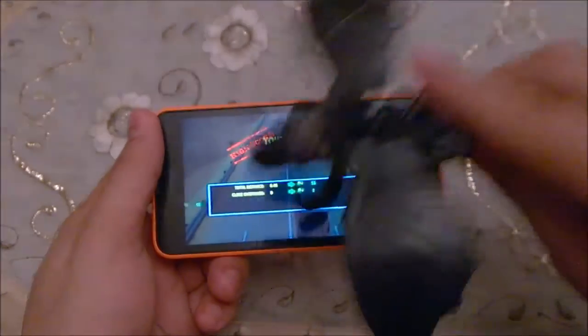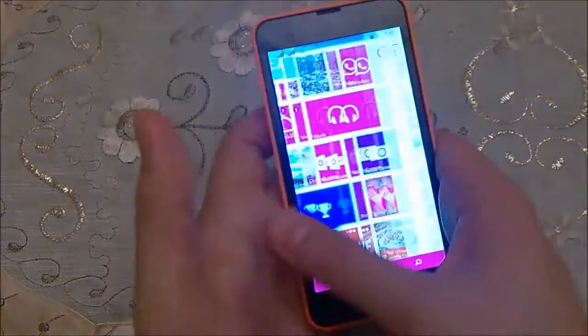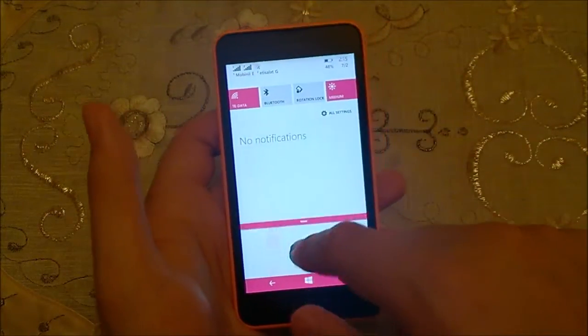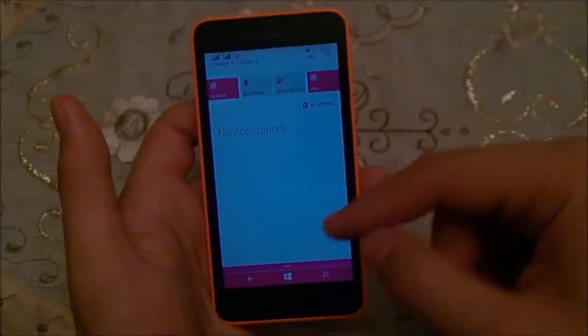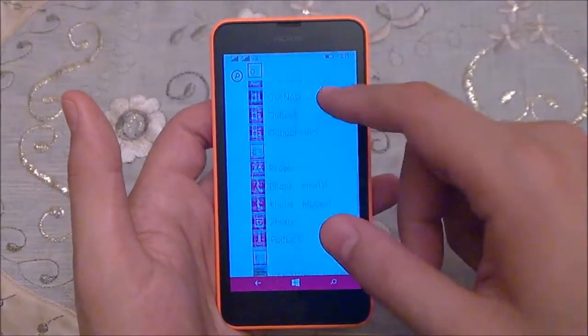My goodness. So as you see, a quick gaming session shows you that this phone is very capable and very powerful.